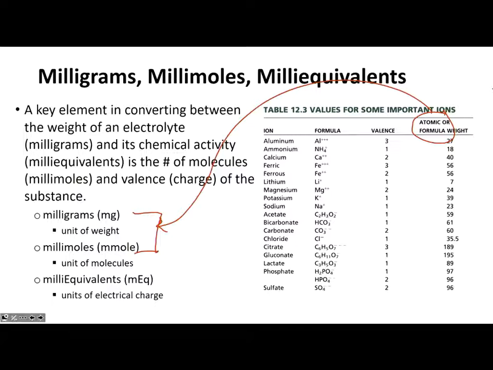This is where there's kind of a trick here. How do you go then from millimoles, let's see if I can do my color thing here. How do you go from millimoles to milliequivalents? This is what's important and a little bit new for this. What did we say? We said electricity. You're going to use the valence. Make sure you understand what that term means, because that's how you're going to convert from the number of molecules to the number of milliequivalents, or the amount of the chemical energy from that product, by using its valence.